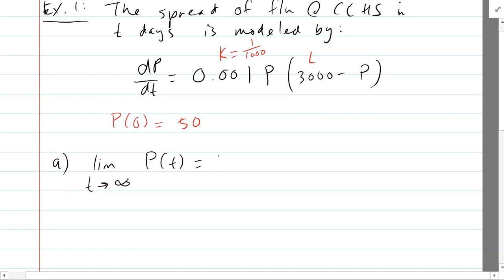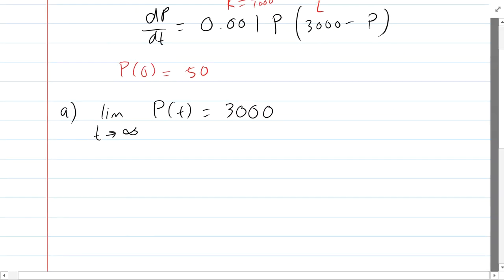But eventually, if we go an infinite amount of time and nobody skips school because they don't want to get sick, and we don't do anything about it, we let the sick kids come to school, will everybody get it? That's all that's saying. But they put it on the AP test because they can say they did a limit. And that is a boundary condition. I mean, that's like in behavior, it's curve sketching. They just love bringing back stuff, right?